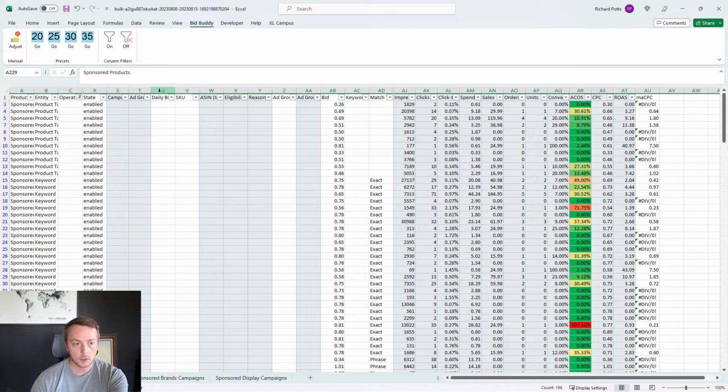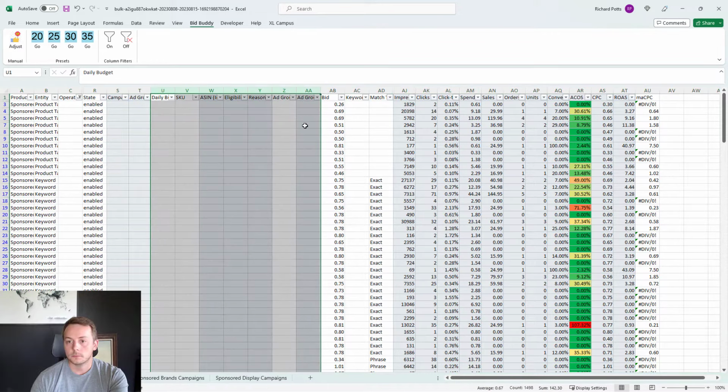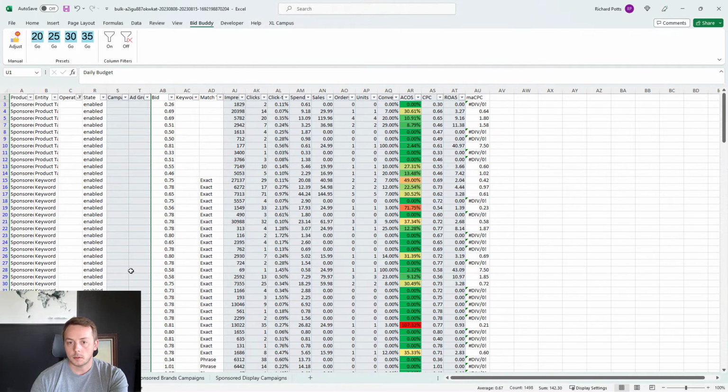So you kind of at all costs want to maintain that keyword, even if it costs you some money down the line. So that's why I do that.